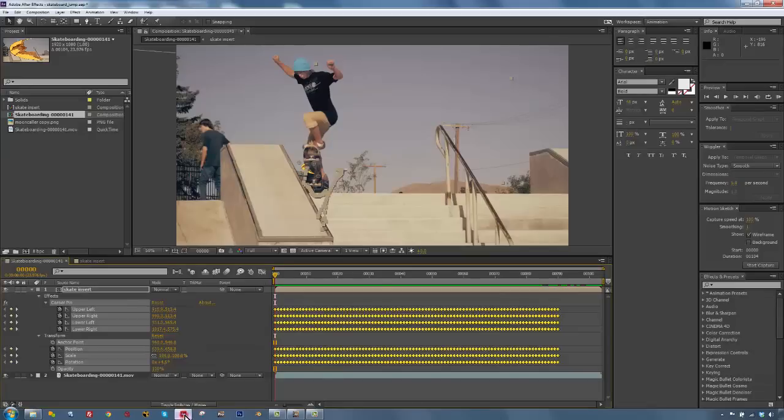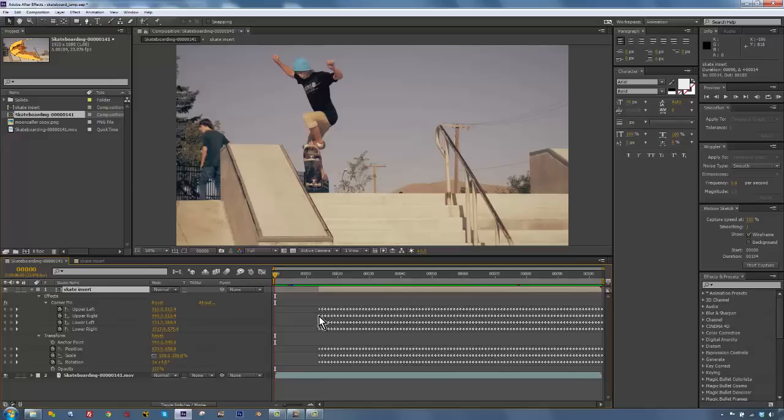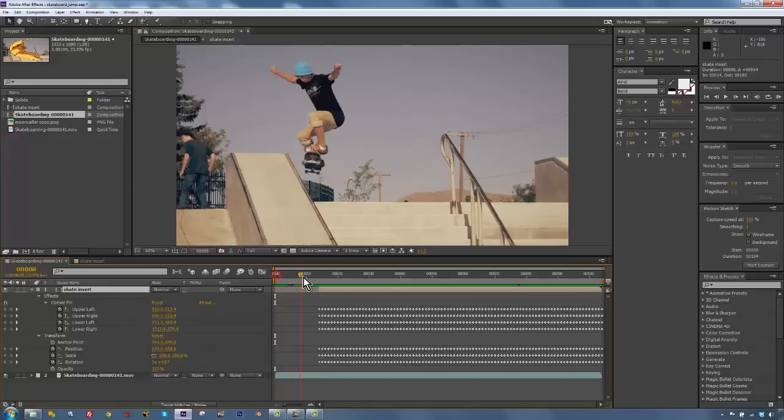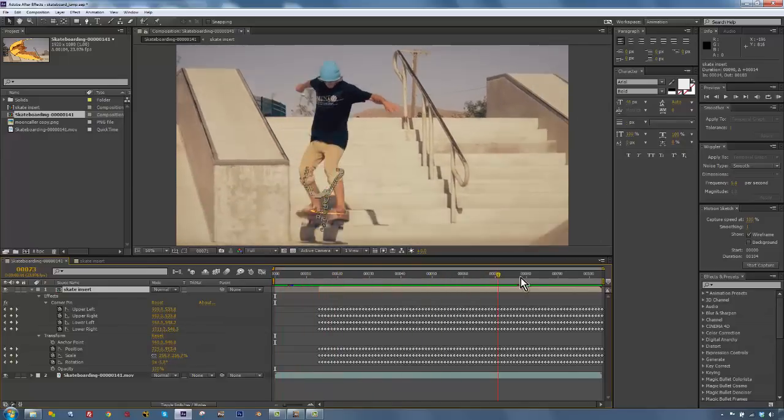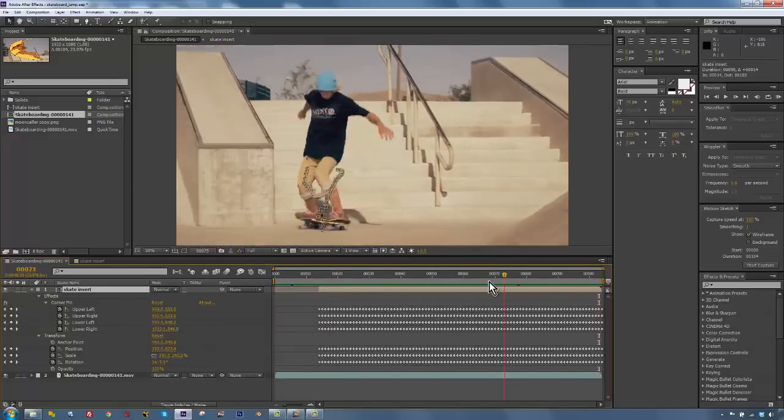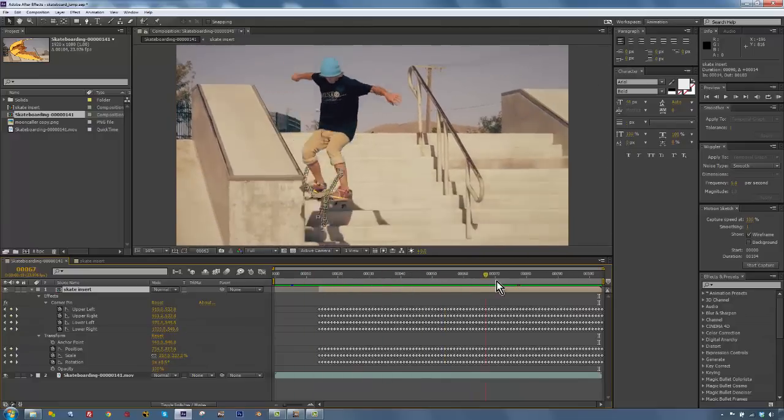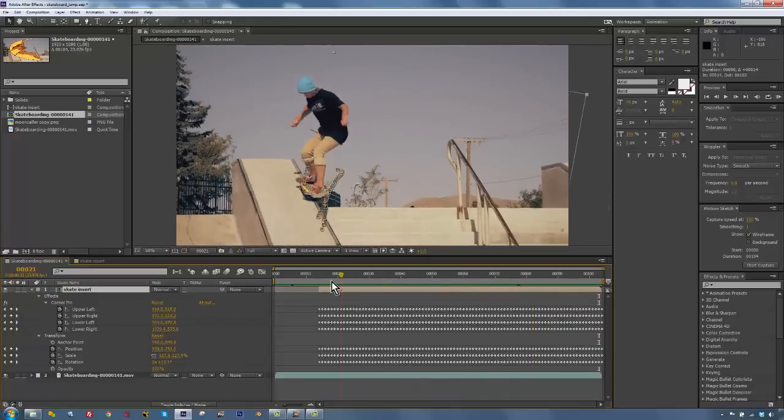Now, if we go back over to After Effects, we can very simply select all of our keyframes and drag them to the end of the shot, like so. And I'm actually going to trim the layer itself to that so that we don't have the image running off the screen. And so what you'll see is that our image now moves along with our skateboard.